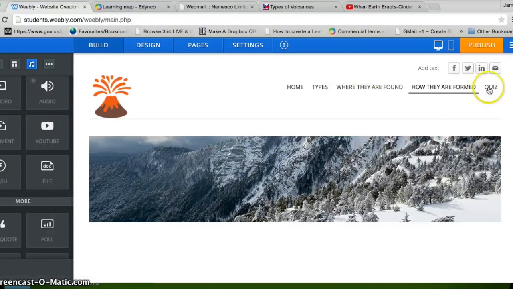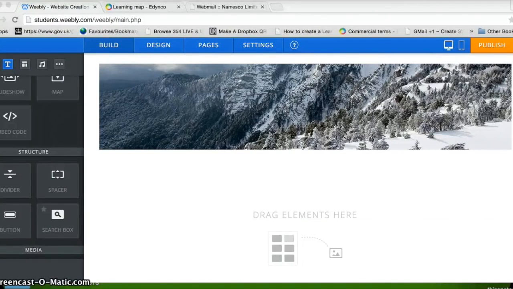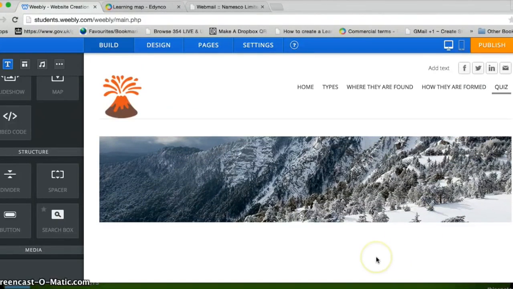Now before I do that, there's just one more page that I want to complete, and that's this quiz page here. And I want to put in a embedded form within this page. And then what I'm going to do is basically create a form which is going to serve as a quiz, so that I can then see if people that have viewed my site have understood the information that I've included. So to do this, I'm going to create a form in Google Forms, and then I'm going to use the embed code, and I'm going to drag in an embed code element into the quiz page, and I'm just going to copy and paste in the code so that the form is embedded into that page.